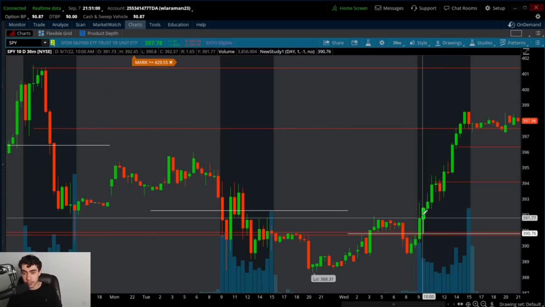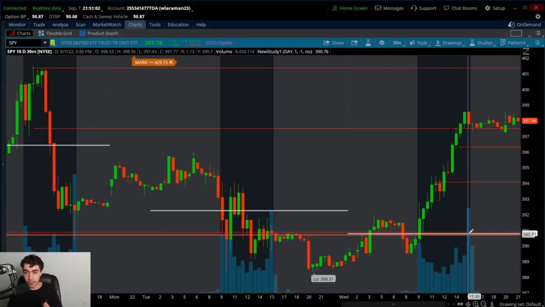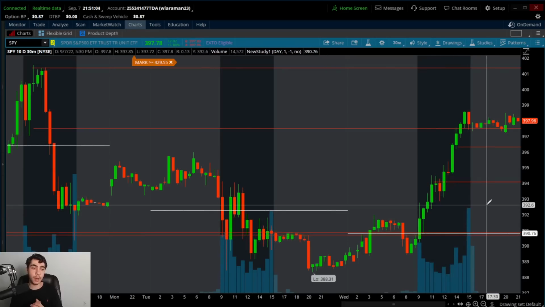Now, in terms of a W at key support, a nice W, right? Double bottom, I would focus towards 392.50 to 394. And that's speaking of one-time quick trend reversals. The first time it basically would test those levels, very quick trend reversals, right? So that's what I would focus on.